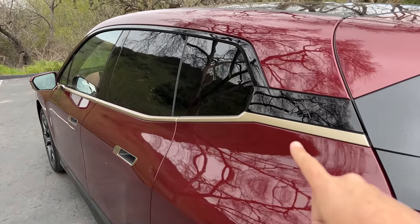One is the ride. It is exceptionally comfortable, the ride quality in this car. Even in sport mode, which I am right now, going over bumps, I'm shocked. It feels like a very expensive luxury car, which I guess makes sense because it is one, but usually people are willing to forgive a bit of ride quality in SUVs to trade for practicality. This really does feel comfortable. That's one of the first things I noticed. The seats are comfortable, the ride, the suspension, it's all really nice and comfortable in this car.